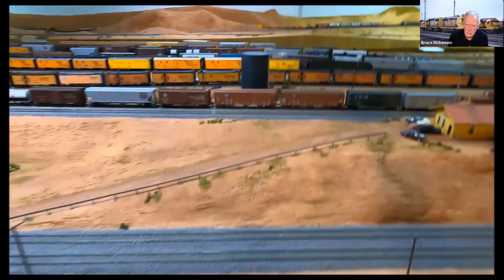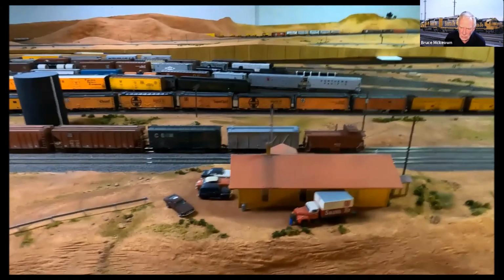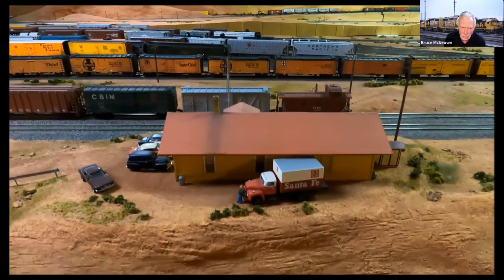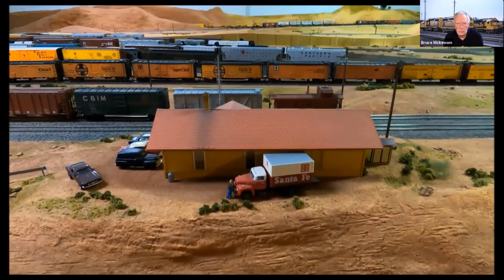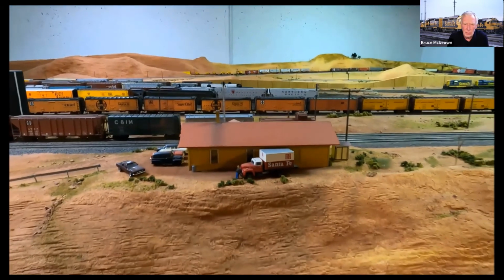Follow the road out to get to the town. It's got a semaphore train order signal, a few vehicles. There's some people as if they're waiting for a train. People are on the track side.